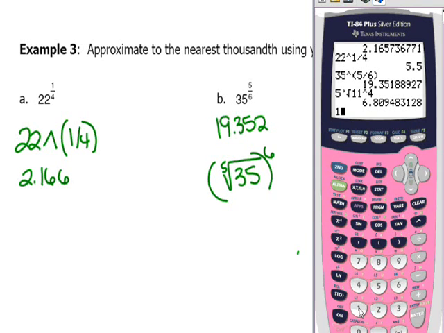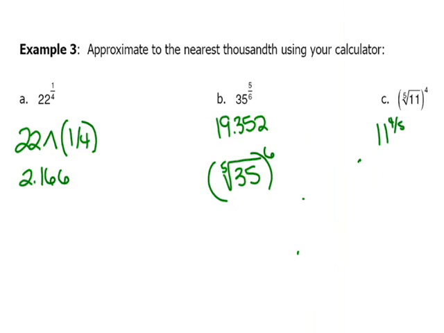And if I had taken 11 and I had raised it to the, open parentheses, 4 divided by 5, close parentheses, I also get the same answer. So we know we did it right. All right, so my answer would be 6.809. So 6.809, and that's how easy it is to do in the calculator, which is why we don't ask you to do it that often. But we will ask you to do it sometimes, so be sure that you know how to do it.